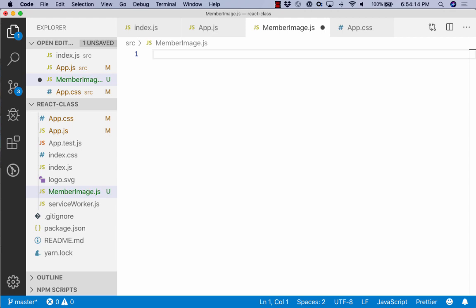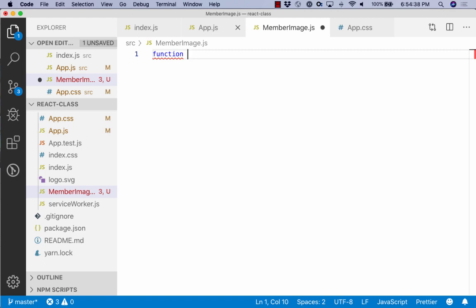Okay, so we can make this a class, or kind of like we saw when we first installed Create React App, it had that app component as a function component. We can use a function too. Let's do this one as a function component, so you can kind of see it. In this case, it's going to be just a very simple component.